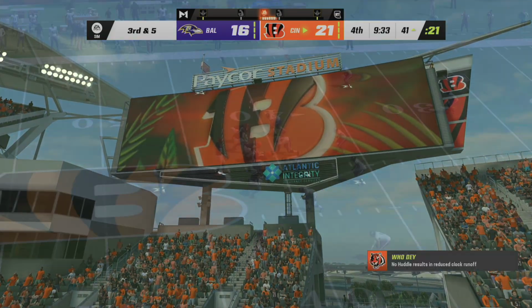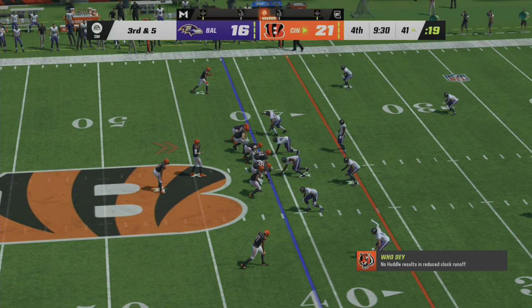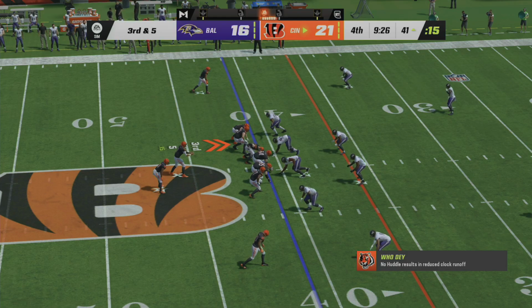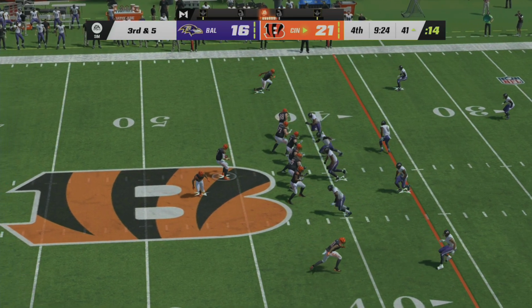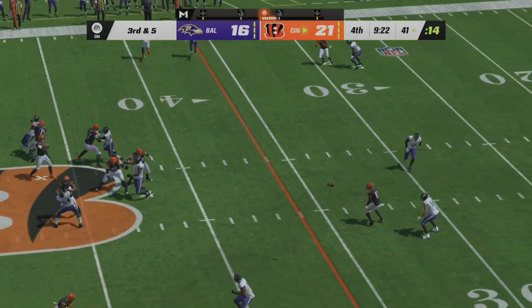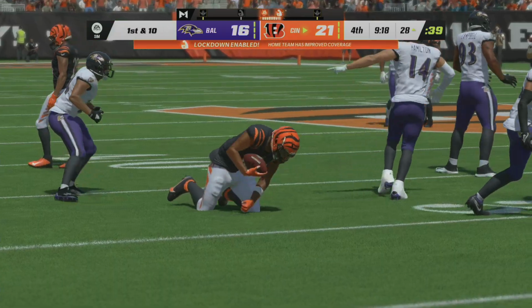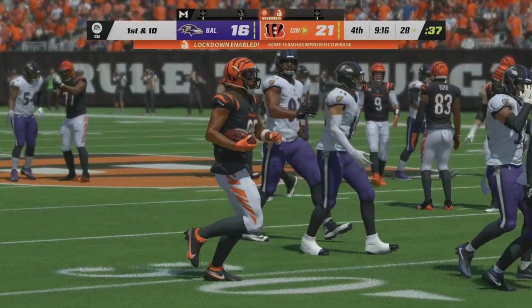Ike's been spending time in the receiver drills getting his feet down. Well, those guys out of the backfield, they got to be good, agile with their feet. He showed the agility there with a toe tap. No doubt about it. It's like he'd run to ballet school. Got the toes down and stayed in bounds. And he's going to be taken down with the first down at the Ravens' 28.